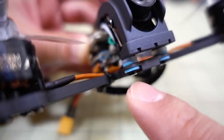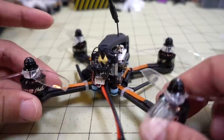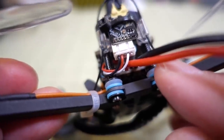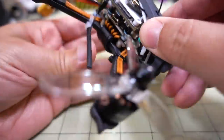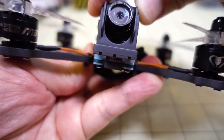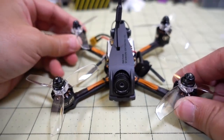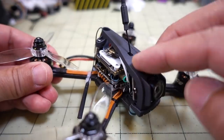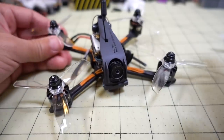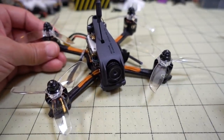That's all doing that vibration dampening in the front. That's the most critical part for the camera. And also here, the same exact setup in the back that goes into the back standoff. So this entire canopy, as you can see, it just kind of floats. So vibrations that come in through the motors and props aren't going to go into the canopy and then thus go into the camera. So the point is, the jello problems are essentially solved.